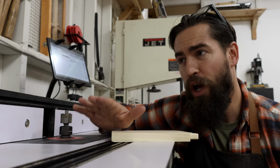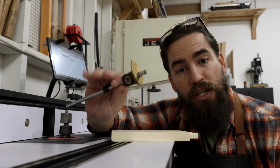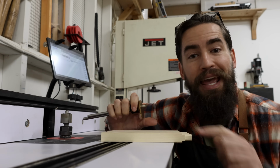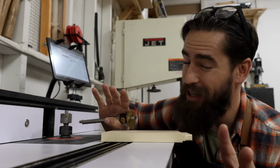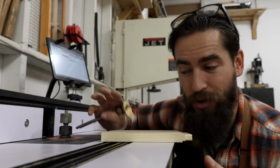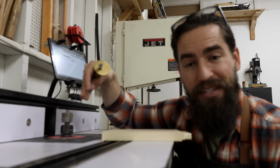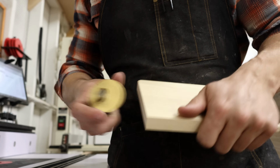Now, in order to hopefully reduce any chances of blowout on the end of the cut, I'm going to use my marking gauge to slice those fibers and, again, just reduce the chances of blowout. I may still get some. We're gonna find out. We may have to take it easy, but that's what we're gonna do. So all I need to do is set my depth to 1/8 of an inch and then set the distance of my fence to the height of my shoulder, and I can make my passes.